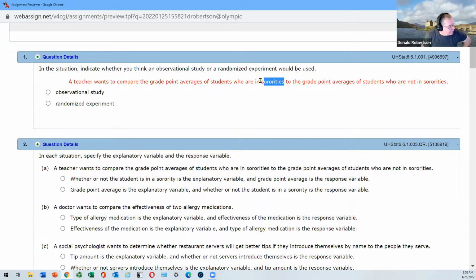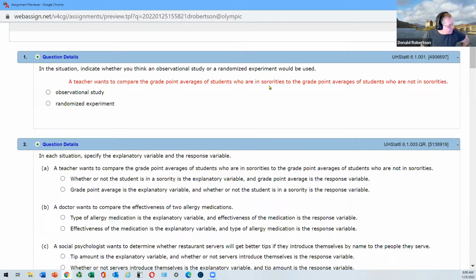Right. Well, let me put words in your mouth, maybe your brain told you, but you can't express it. Aren't the 2 groups self-selected? You can't make somebody a sorority member or make somebody not one. Didn't you just find people who were and find people who weren't? And that's the classic feature that an observational study has. You don't control who is in the 2 groups. All you can do is control how many of each group you see, and then you just watch what they do. In this case, the watching is really you collect data on their GPA.